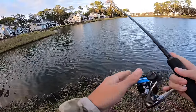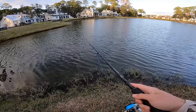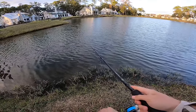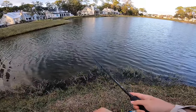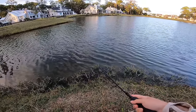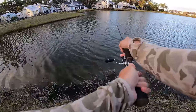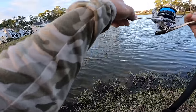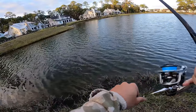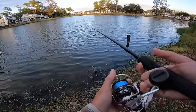Right out here on this point, guys, makes sense. See what else there is. See if we can get another species, man. Kind of lacking on the species. We've had a lot of fun, and we've caught so many fish. It's just, I haven't really had these different fish bite. Which, honestly, fishing the freshwater ponds, there wasn't much more we could really catch that I know of that would eat a lure. But in here, there's a lot of options.